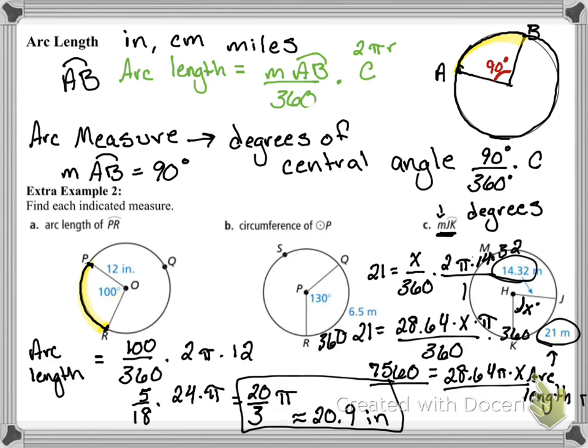So I'm going to have to divide both sides by that 28.64 and the pi, because pi is just a number. We're getting a little scrunched here, sorry. So then x is going to be approximately, we'll do approximately on this just because we forgot a pi. So I need to take 7560 and divide it by that whole thing. So 7560 divided by, I'm going to put this whole thing down here in parentheses, 28.64 times pi. We end up getting approximately 84, and this is, again, that measure of that arc, so this would be in degrees. It's approximately 84 degrees. So this angle measure right in here is approximately 84 degrees.